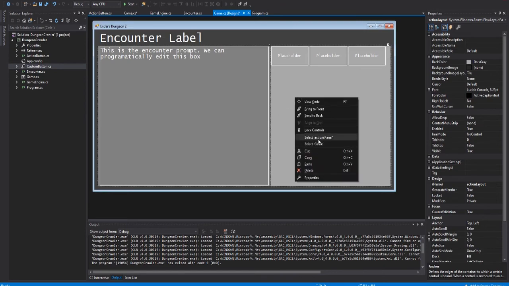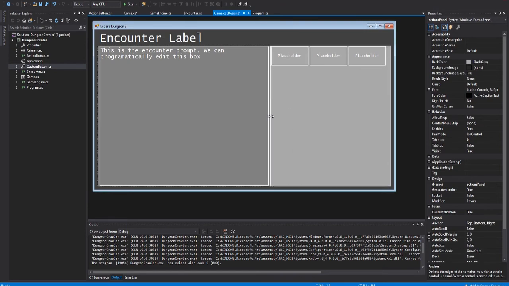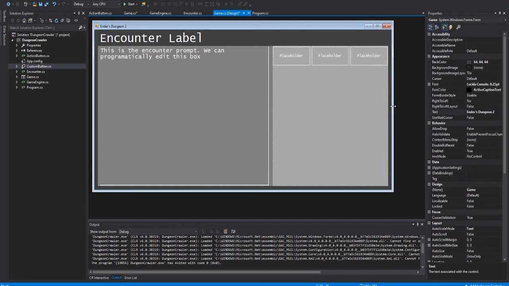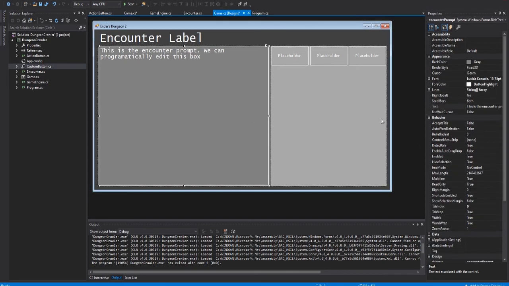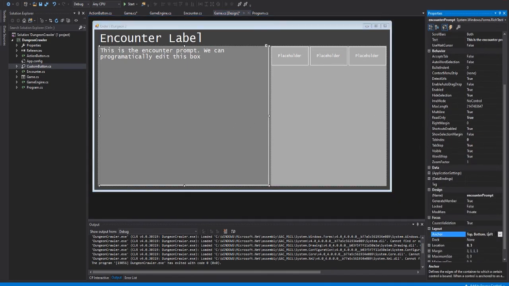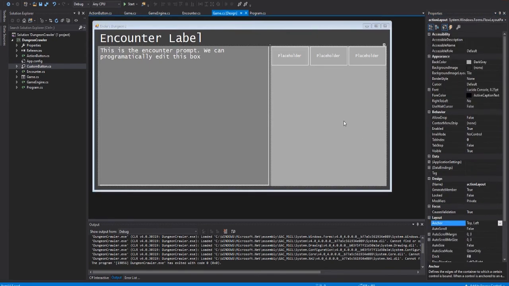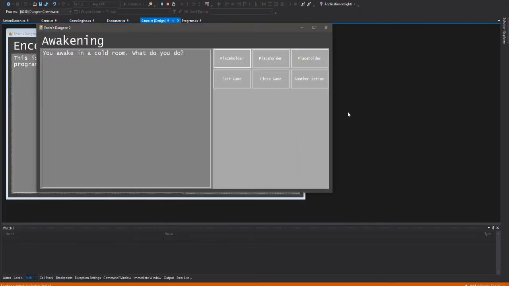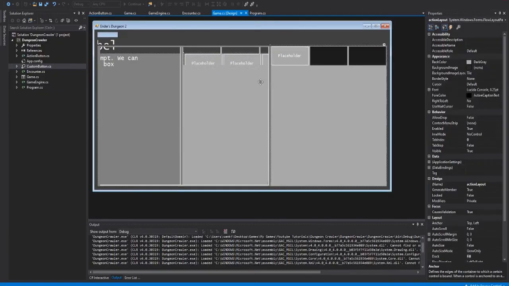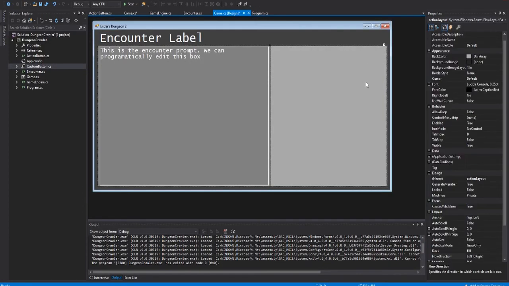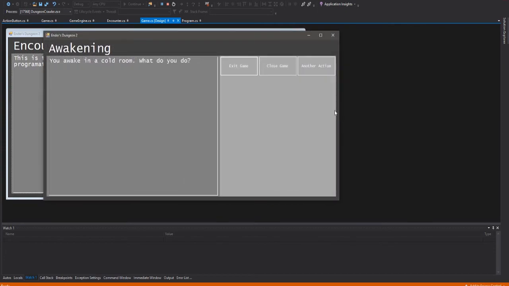Make sure we select our action panel, and we can just fit that so it looks more uniform. And then of course do that. Go re-engage our anchor. Save everything. Start. Well, we have our placeholders, which you'll want to delete. But there you go. So I guess I can do that on camera.